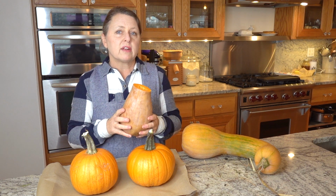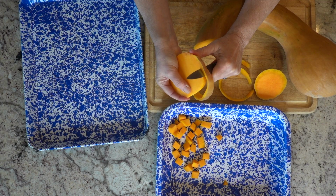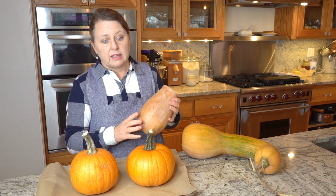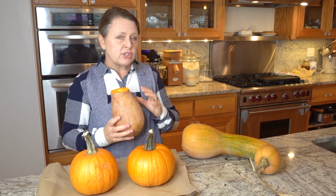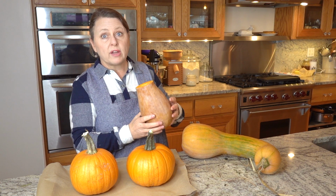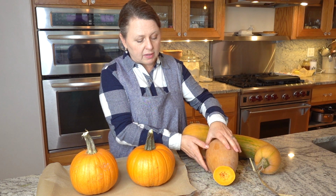I put it in the oven at 350 and let it cook just a tiny bit so that it's easy to slice and dice. Because for me, it is too dangerous to use a big knife to peel and dice an uncooked pumpkin. But just remember, if you use this method and you're going to save any seeds, that you remove them first because the oven will heat them. These seeds are always really important to my family.